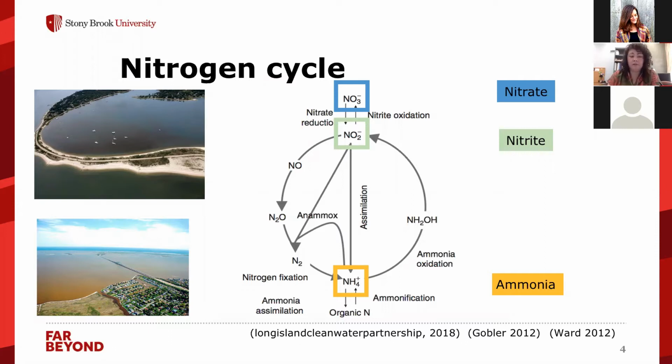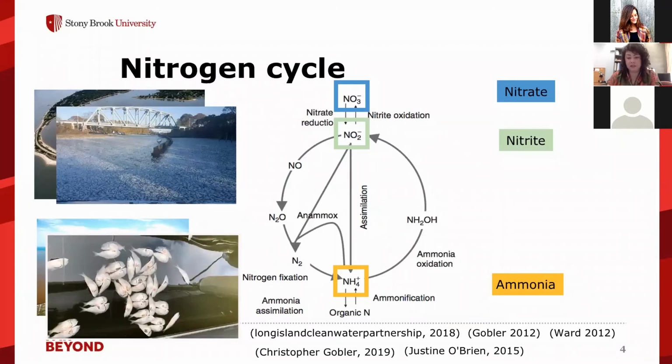Now, these harmful algal blooms sometimes are directly toxic to marine life and even small pets. But more often than not, they are harmful because it's such a large amount of organic matter that when they die and sink to the bottom of the water, the bacteria that start to decompose them actually draw down so much oxygen from the water that they can lead to things like massive fish kills, like pictured here, where the fish are not able to breathe in any oxygen from the water and die.